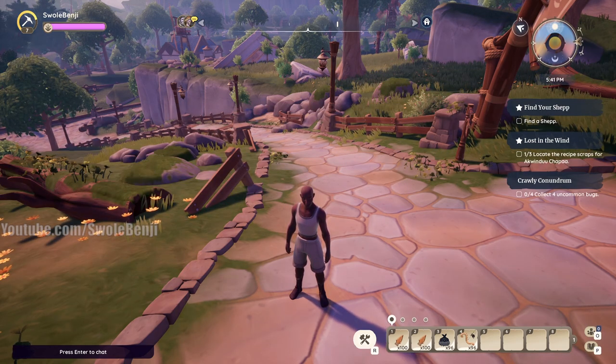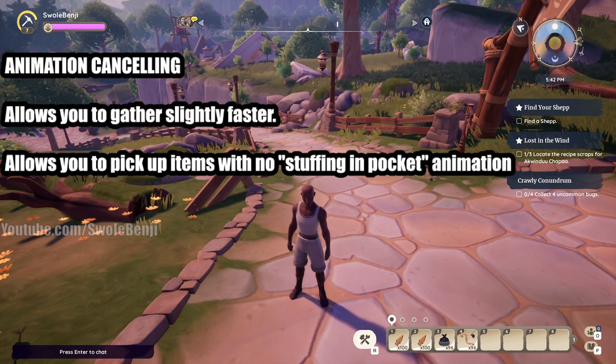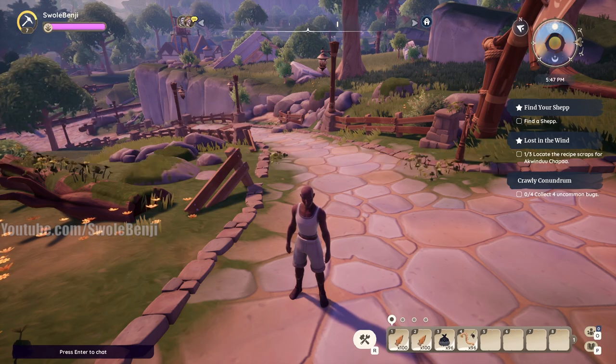Now, the reason we are always sprinting is because it's necessary for the next step, the animation canceling. The two that I'm going to show you here are how to gather slightly faster. It's just a really tiny bump in speed, but it also allows you to pick up items with no stuffing it in the pockets animation.